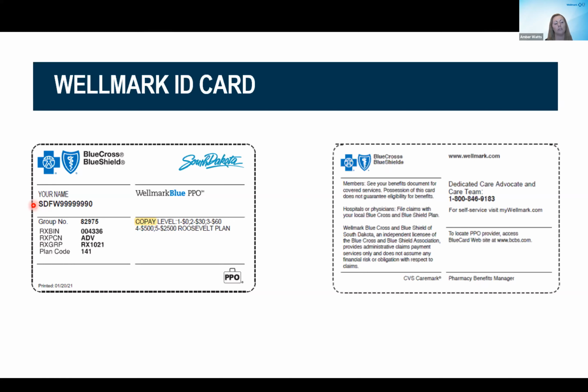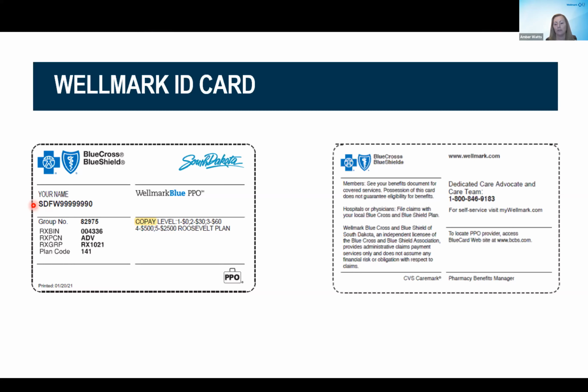If you're not logged into your My Wellmark account and you want to look up providers to see if they're in network or out of network, you can click on the homepage of the Wellmark site, scroll all the way down to the bottom of the page, and search for a provider. So there's a provider search down there. And then you'll use this SDF to identify your plan and put in your location, and you can look up providers on that website.